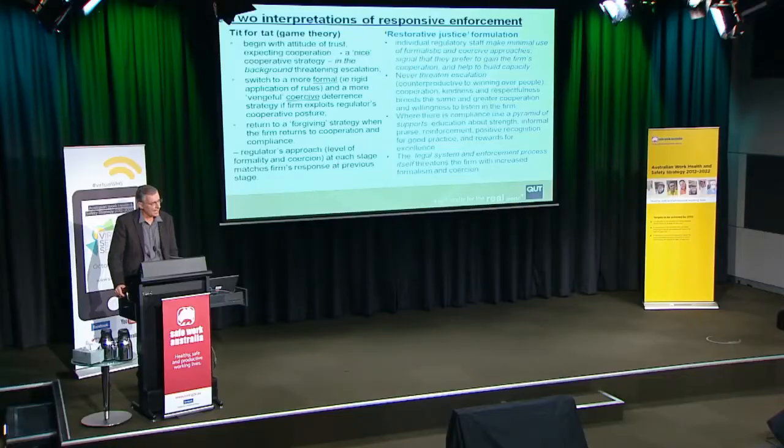The second problem with the enforcement pyramid is a little more complex, and that is that if you look at the enforcement statistics, you'll see that prosecution is generally only taken where there's a serious injury or a fatality. In other words, when there's a serious injury or fatality, the regulator jumps to the top of the pyramid. When there isn't, the regulator generally plays the bottom half of the pyramid, might go up to an infringement notice or an improvement notice or a prohibition notice. So in a sense, the pyramid splits. It stops halfway when there's not a serious injury or fatality, and we go straight to the top when there is. And I hope you'll see that one of the problems with that is that the regulator's not getting the full benefit of the pyramid, because people know that the regulator won't go to the top of the pyramid unless something really bad goes wrong.